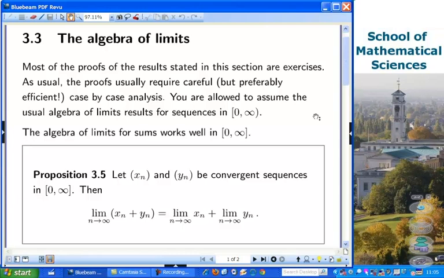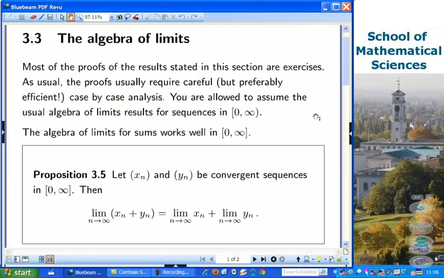Now, as with most of the material here, I won't go through many of the proofs in great detail yet. I'm going to start doing proofs in more detail when we get to collections of sets, when the material gets a bit more abstract and harder, and I'll do some proper proofs there. But here, the algebra of limits already works in the real line: if you've got two convergent sequences of real numbers, you can add them term by term and get another convergent sequence, and the limit is what you expect, and the same for multiplying them term by term.